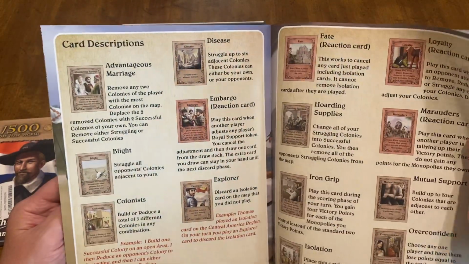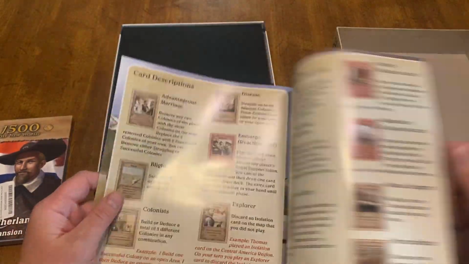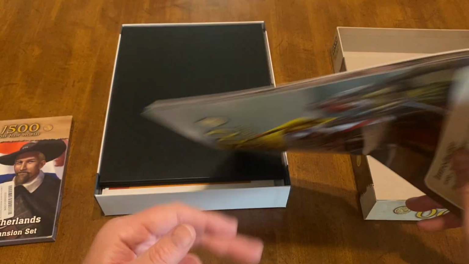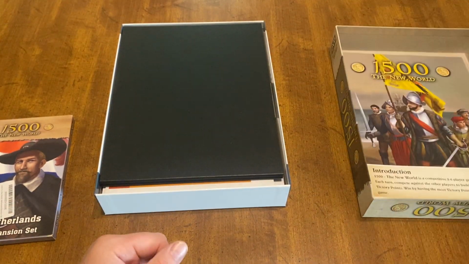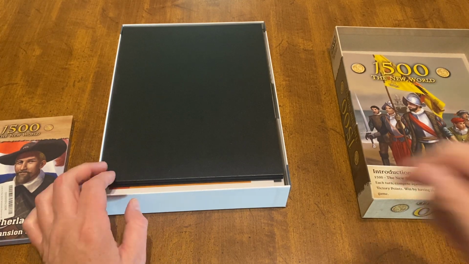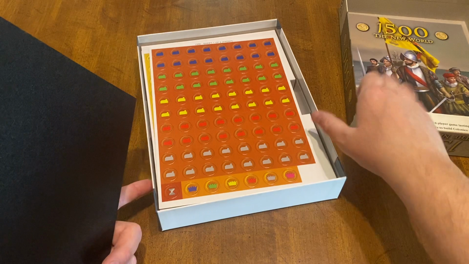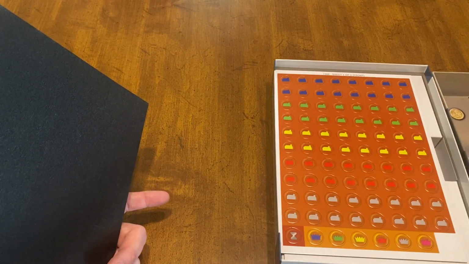Alright, got some sample turns in there. Card descriptions. Oh, I always love that. Oh, they give you that. Alright. So, this looks like the rule book. Doesn't look like much to the game. It's like a lot of cards. A lot of card play.